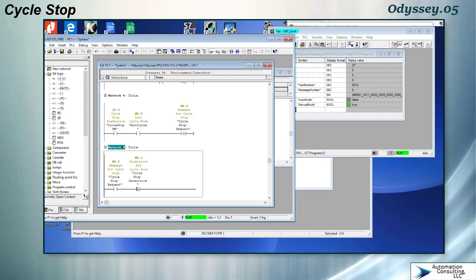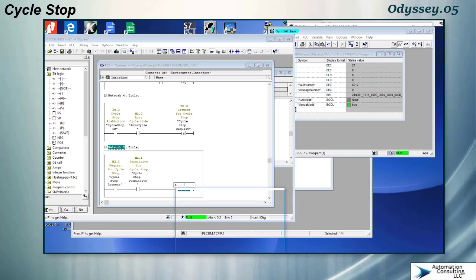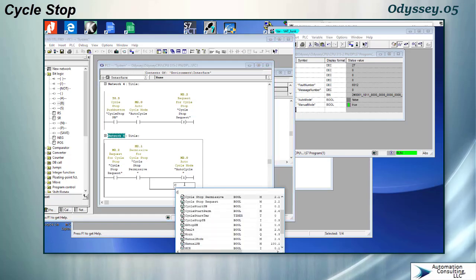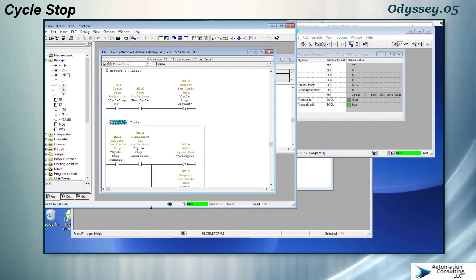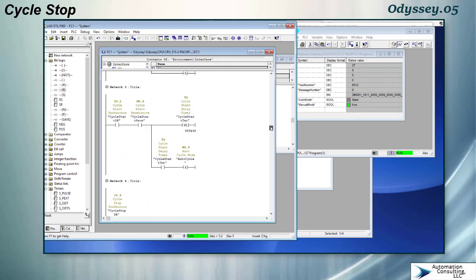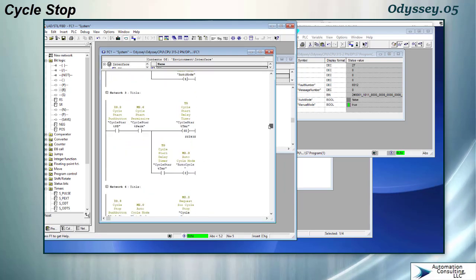The cycle is allowed to stop again. This is maybe sequence at 0, and then we reset both the Autocycle and the cycle stop request. Go ahead and space this out so we can kind of see what we've done here. This is just another system function.